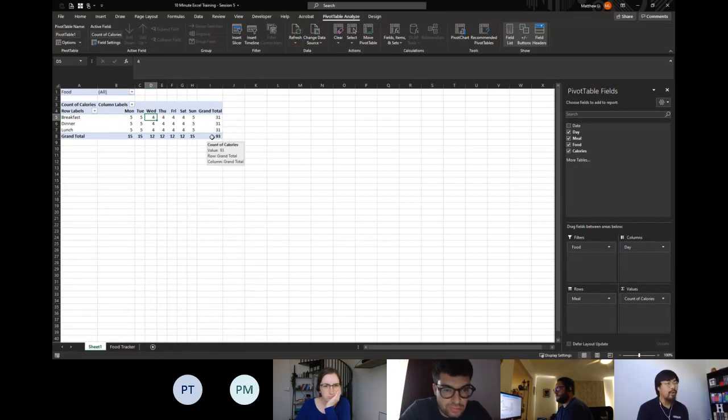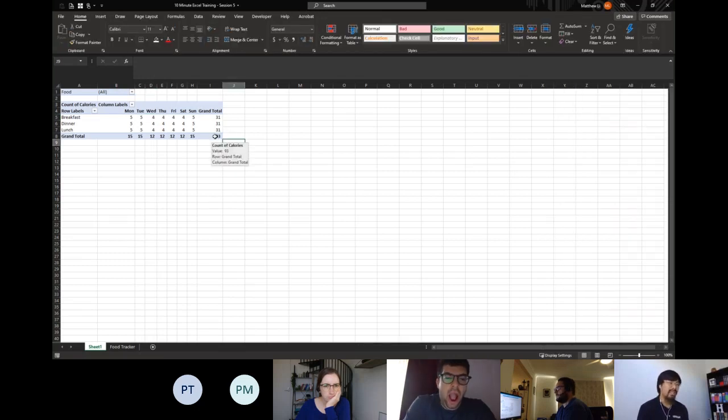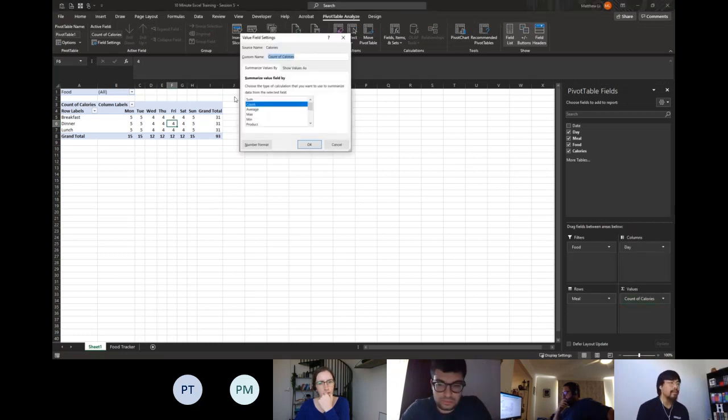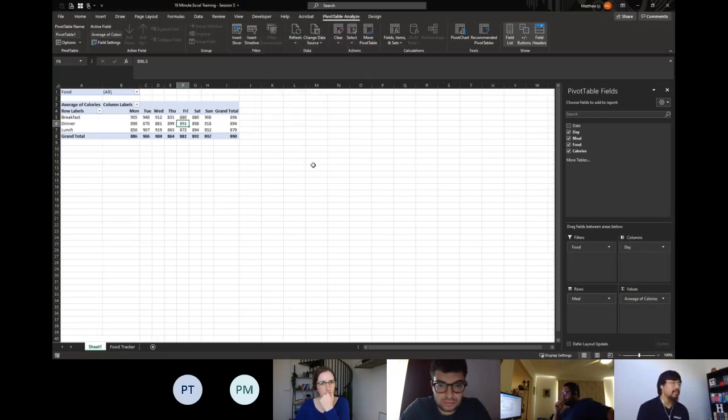Otherwise, it's also quite annoying to get it into a nice format. All pivot tables kind of look like this, and it's not the prettiest thing in the world. Copying and pasting pivot tables is a bit annoying. So yeah, it's good for some things, but once you learn more about Excel, it becomes less interesting.